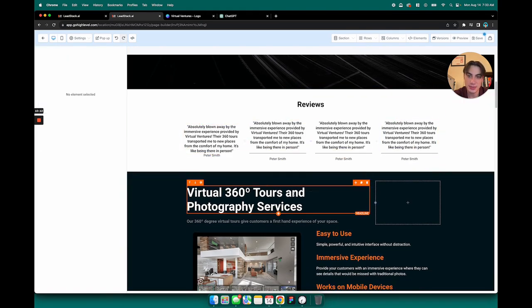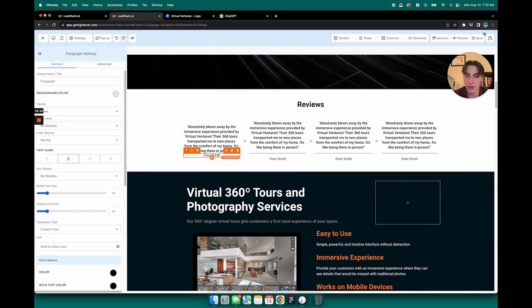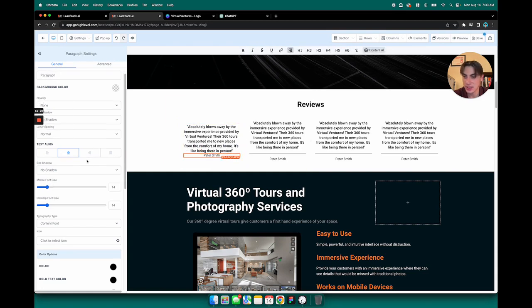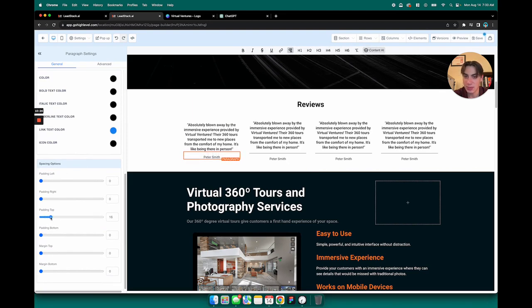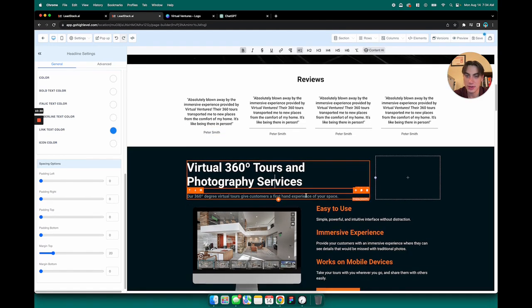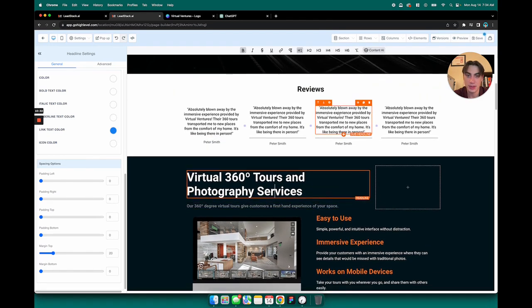Of course, you can mess with the styling. You can remove the divider, or you can click into one of these elements, and then we can increase the padding at the top if we want to give it a different look. However you want to do it, really.